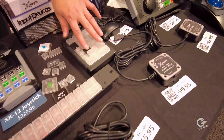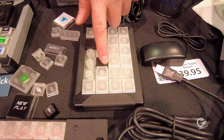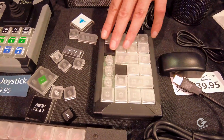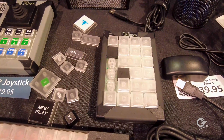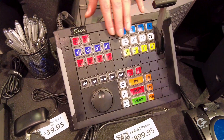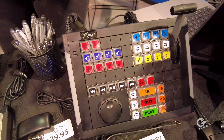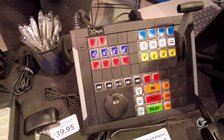This is the black and white XK24, showing off the blockers. You can change your layout to however you need. I really like these because, especially if you're doing live production, you can feel where your hands are — you can designate different areas, and if a button is really important, you can separate it. This is our XK64 replay unit, fully supported in vMix. This is the only X-Keys that comes pre-configured out of the box — we do include a kit. You can always pop these blockers off depending on the show; if you need more keys, a new camera, new inputs, you can just pop them right in like Lego.